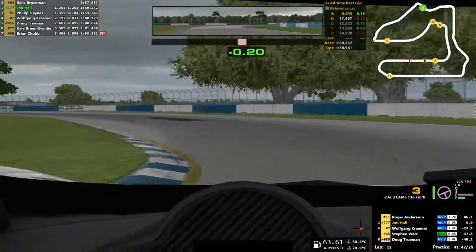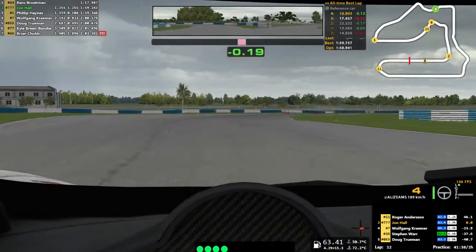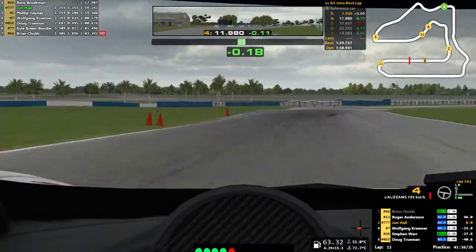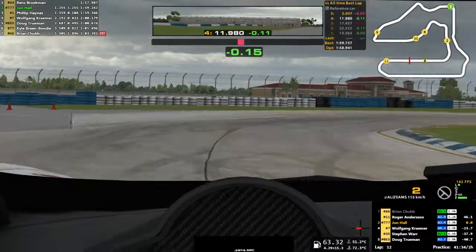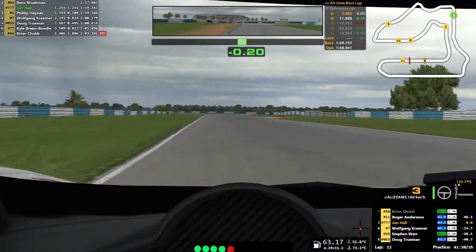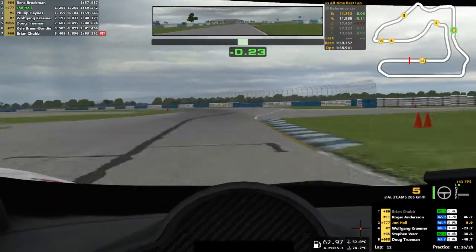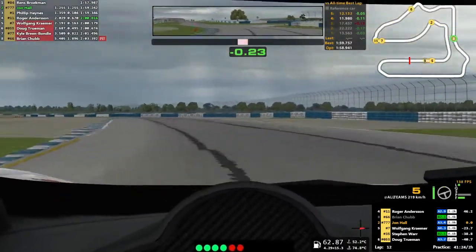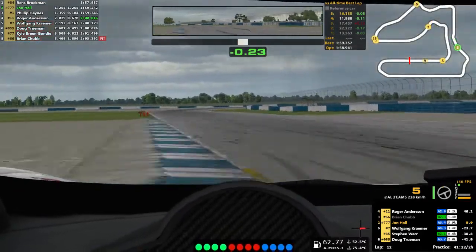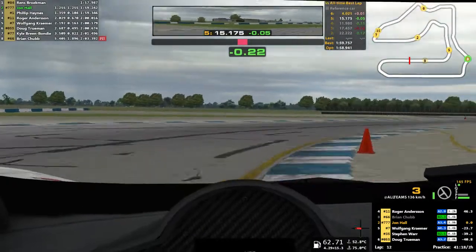Also going to start with just one more click of rear brake bias right now because I feel like I'm locking up the fronts a little too much on entry to corners. And I did put a lot more front brake bias in it last week just to help with that going into 1 and 2 and 3 in that whole complex at Road Atlanta. So I really needed it for the trail braking through there.